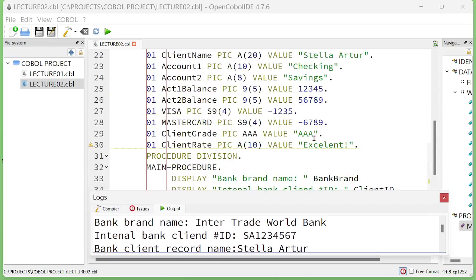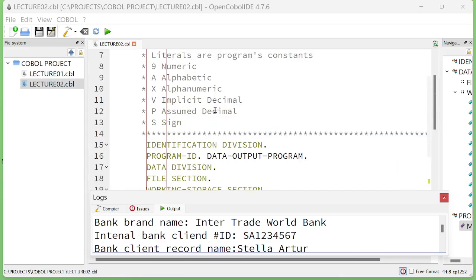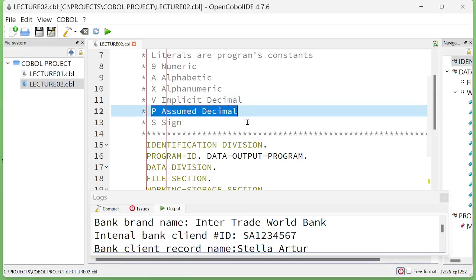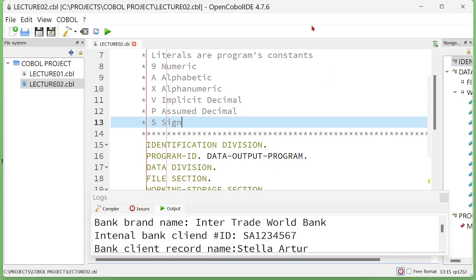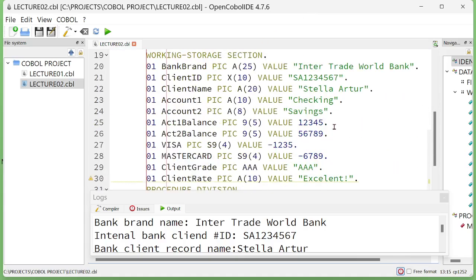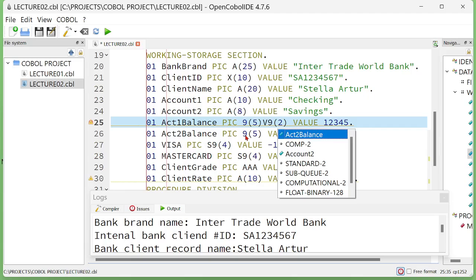One thing's left. We need to display decimal points. For that, we have V implicit decimal or P implicit decimal. Let's implement it. Here, pick 9, 5, and it's gonna be V9 two decimals.